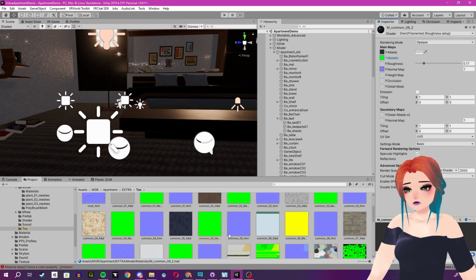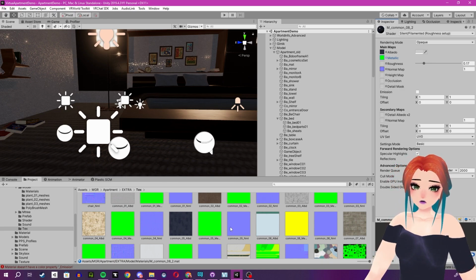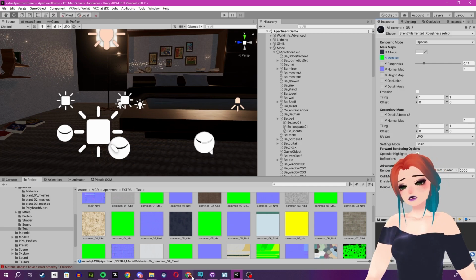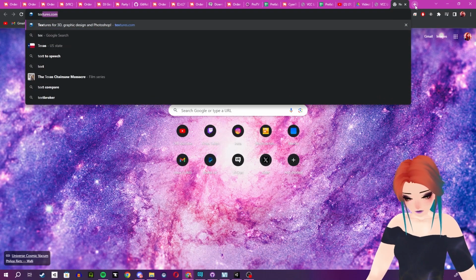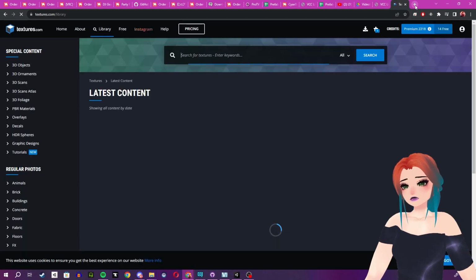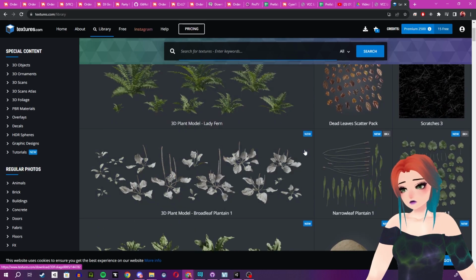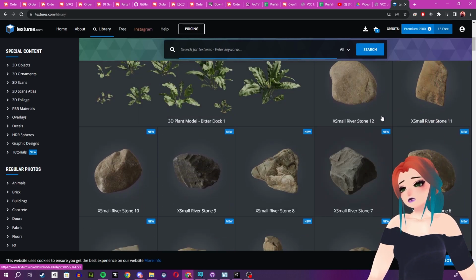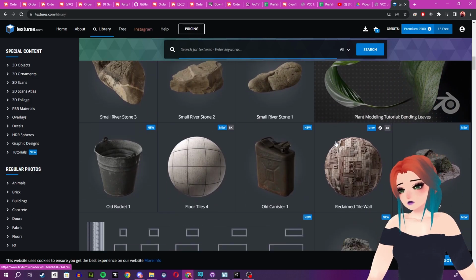Whether this is the right way of doing this with this type of texture, I am not entirely sure. But this is what I'm finding gives the best looks, and what I'm seeing already in the materials. Typically, most textures that I will probably be showing in the future come from textures.com. Let me just show you what this is. Textures.com is a really useful site for getting various types of textures and also PBR materials, some models and stuff like this. You pay a certain amount and you get a bunch of credits and you can use them as much as you want.